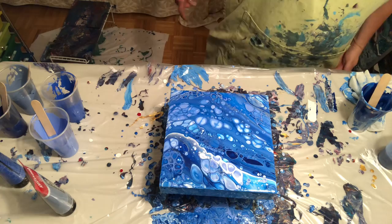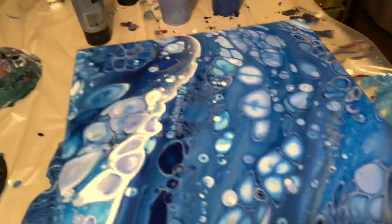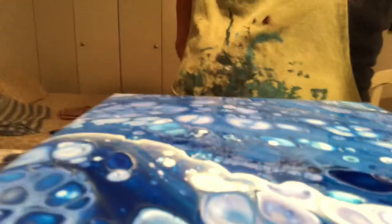You guys take care. Look at my hair, oh my God. Let me zoom in on the picture so you can kind of see the cells. The cells and the colors — no complaints with the shape. For me, this painting just needs more contrast. It's perfectly fine, it's all blue, but it just needs more contrast to float my boat. We'll do that next time — mix it up. All right, until then, you guys take care. See ya, bye bye.